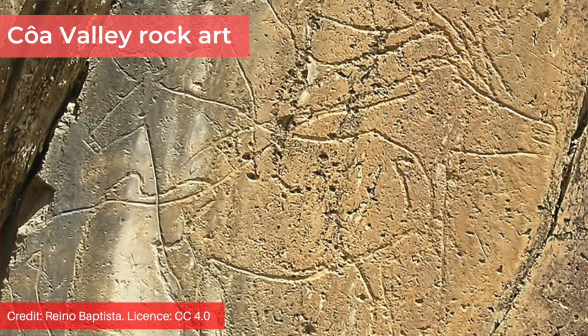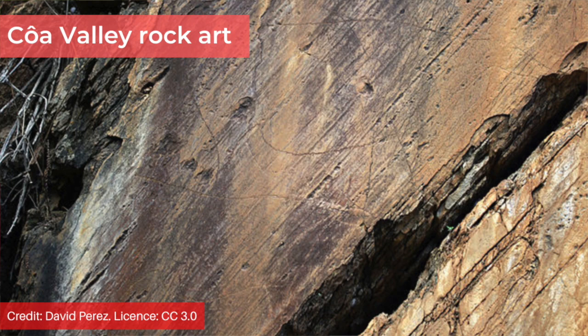The Coa Valley in the northeast part of Portugal has thousands of rock carvings, many of which date to the Paleolithic era between 22,000 and 10,000 years ago. Most of the older rock art is zoomorphic, featuring horses, bovines, caprines, deer and fish. Amongst the carvings from the Magdalenian period between 16,000 and 10,000 years ago, there's a single anthropomorphic figure with a phallus. Rock art dating to the later Neolithic and Bronze Age has a mix of zoomorphic, anthropomorphic and geometric carvings. What's different about the Coa Valley is that it's an open-air site and almost all of the art is made from carving, incising or picking the rock rather than painting it.